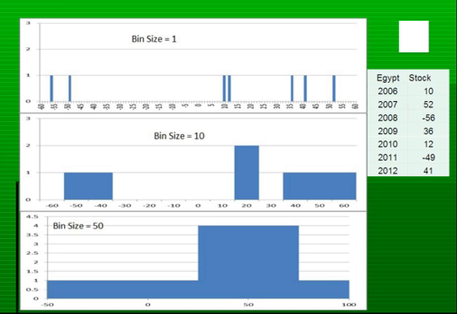So if we make the bin size 1, which means that we go from 10% to 11% is one bin, 11% to 12% is one bin, then all of these returns are separated by more than 1 point, so each point gets caught in its own bin. And so if you look at the top diagram, then every return is pictured separately as a little bar, and that shows that there is 1 point in that bin.